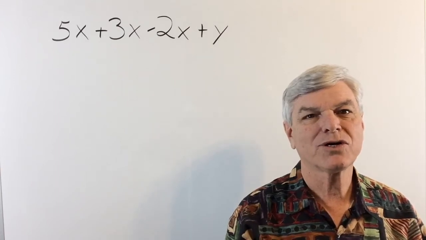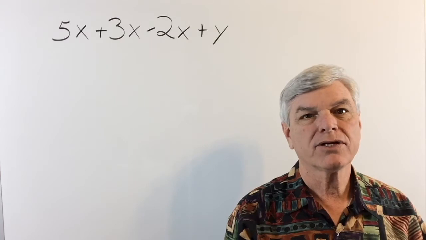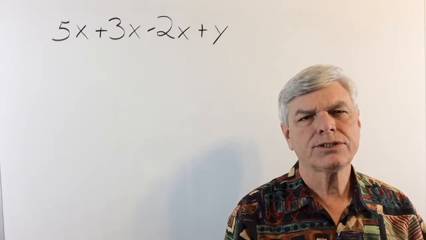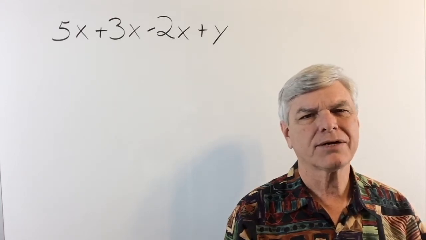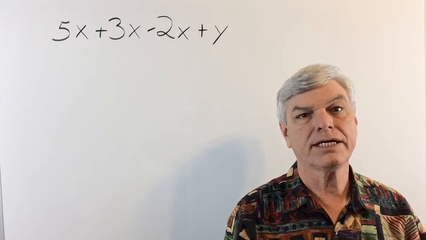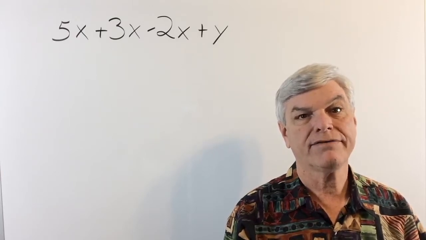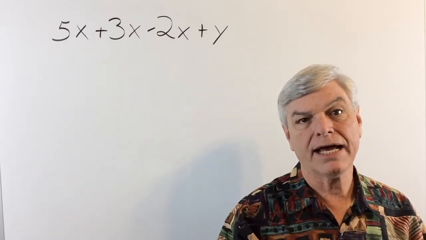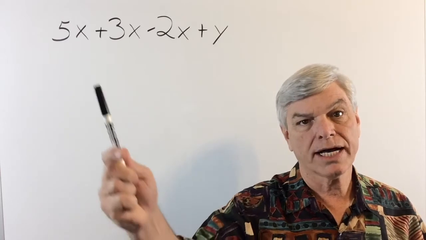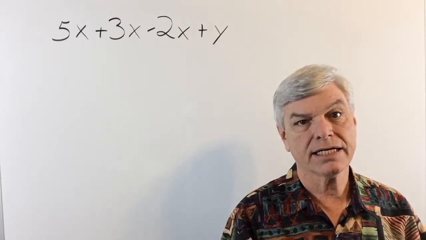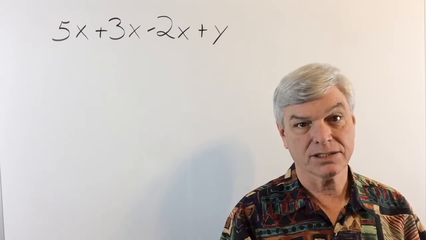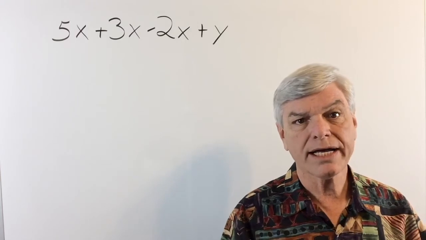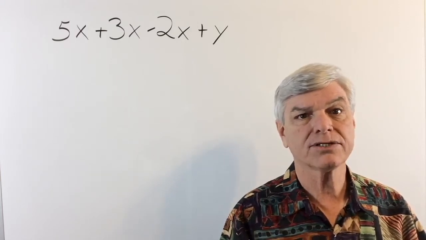Today is going to be a rather short lesson, and we are going to be learning how to add radicals. To show you how to add radicals so it doesn't look like we're teaching you something completely new, let's go back to how to add variables. We can add x and x and x, but we can't add the y. So 5x plus 3x is 8x, minus 2x would be 6x, right? And that's where you stop, because you can't add y, and there's nothing to add y to. That comes under like terms.